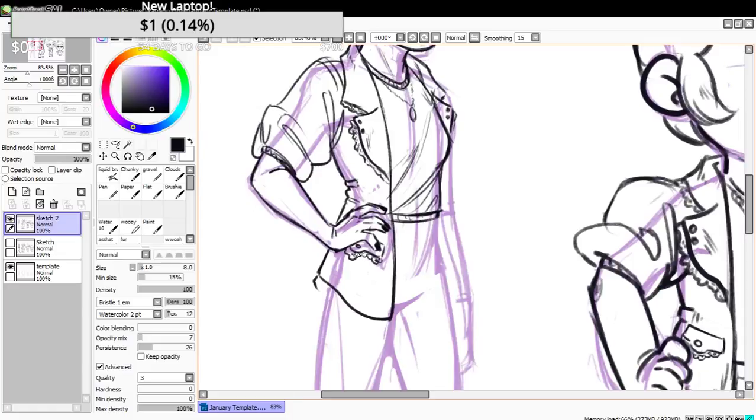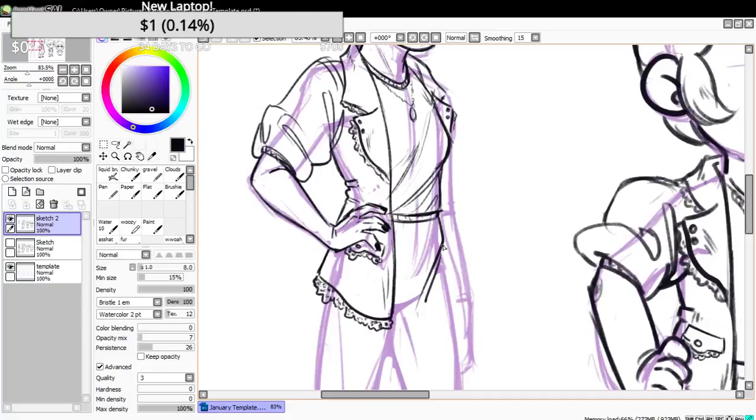There we go. Now, if there was anybody who could design an outfit like this, that would be pretty spiffy, I think. I think that reads pretty well as what it's meant to read as.